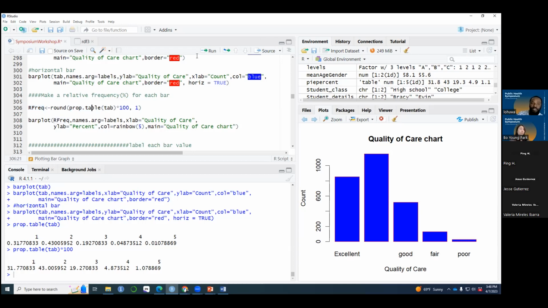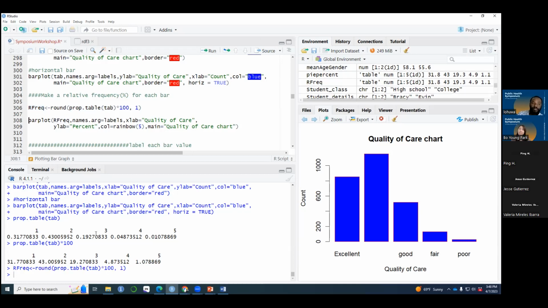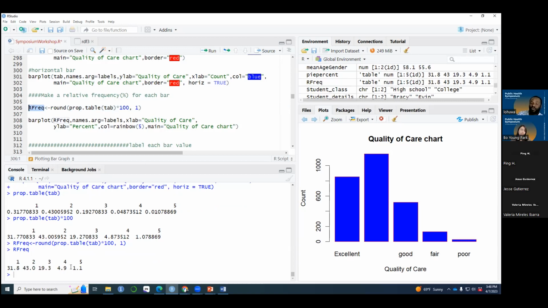So now let us run it. And if we call rfreq, if you call only that variable, we can see it is in one decimal place. So now we are going to use rfreq for our bar chart, rather than having a count. So again, we are also going to have the labels, names.arg equal the labels which we defined earlier on.